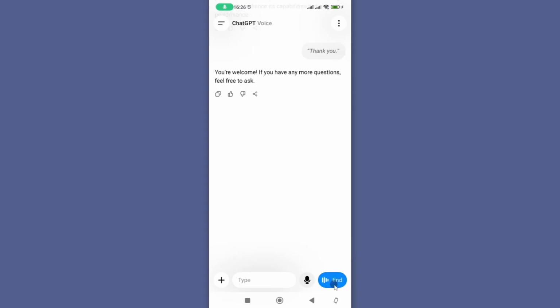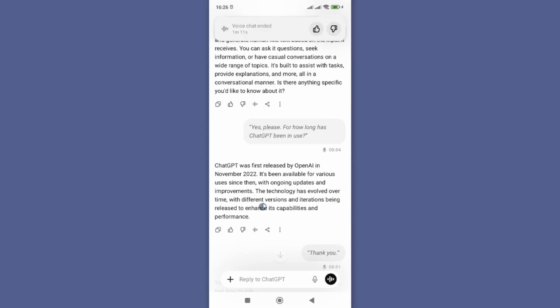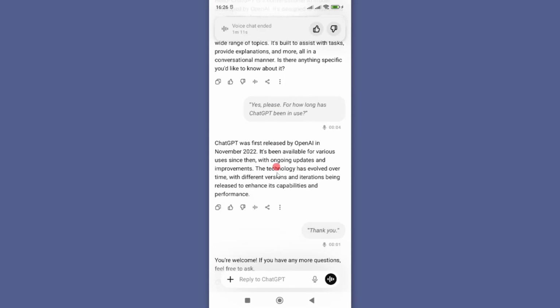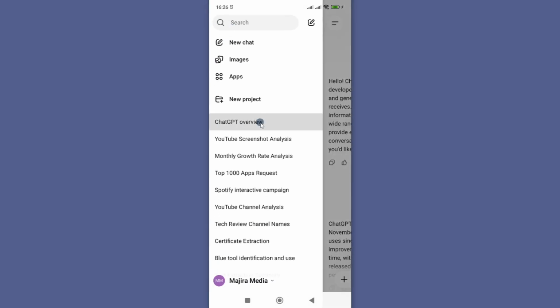Great. So to end the conversation, just tap on end here, and now you'll have done. So you can decide whether to share this or you can decline if you don't want. And for this, you have to note that your chat history will also be available if you want it for future reference. As you can see, it is here.